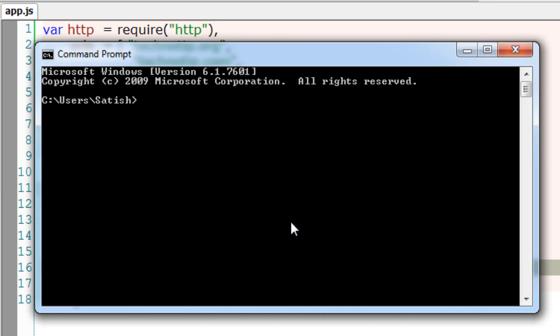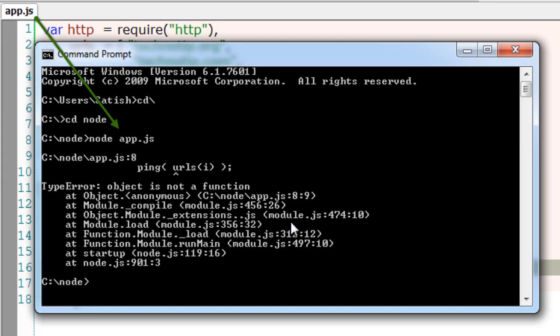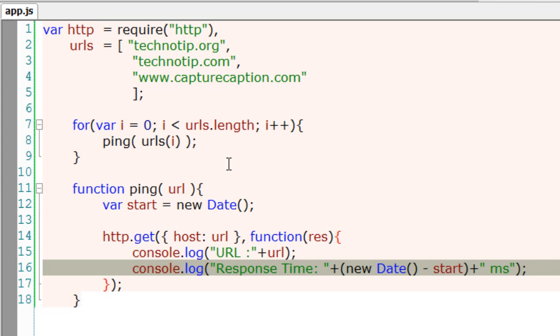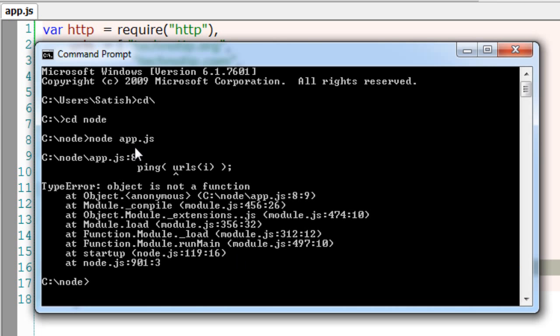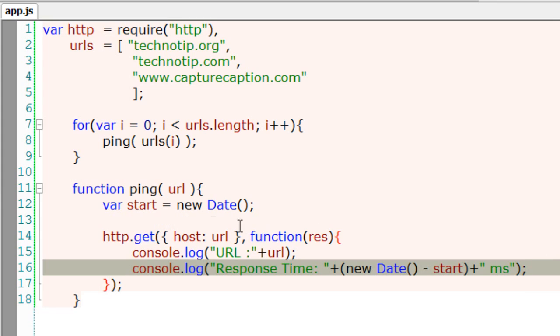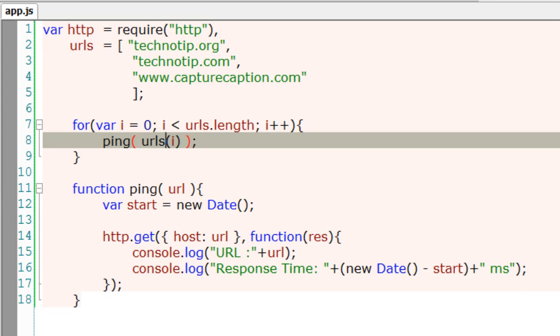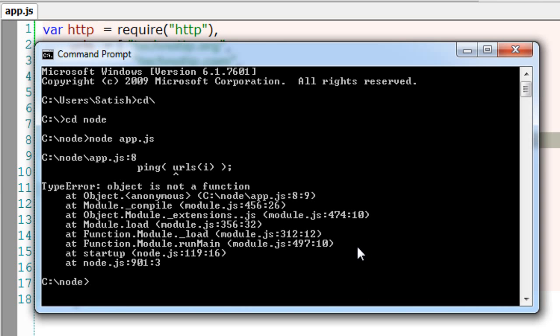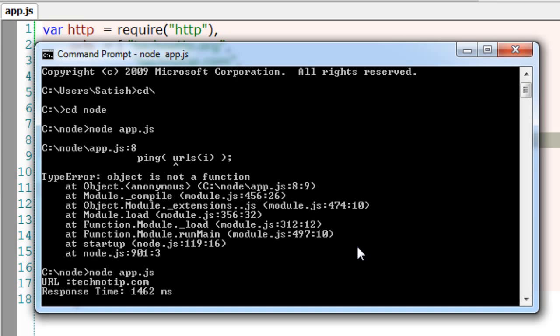So let's go ahead and look at it in the console, that is, let's execute it. I'll navigate to my folder, that is node, and execute node space the file name, that is app.js. We have an error here, that's a good thing. It's clearly telling you the error is in the 8th line, and let me have a look. Just look at this line and find it in your program. This is here, and I know we need to send the index with these kind of square brackets and not with the small brackets. Execute it again, press up or down arrow to get this command again.